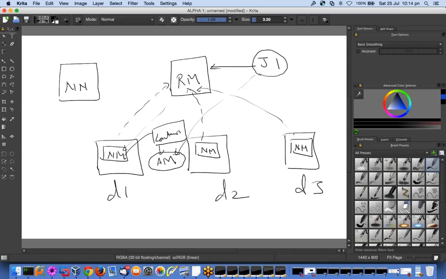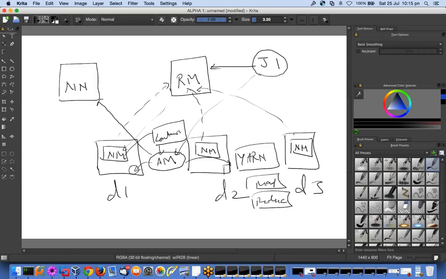This application master is the one which will contact the name node to know where the files are, where it has to work. It may be on the same node, it may be on a different node, right? And over there it will go and fire the yarn child, another container which will actually run the map and the reduce, right?